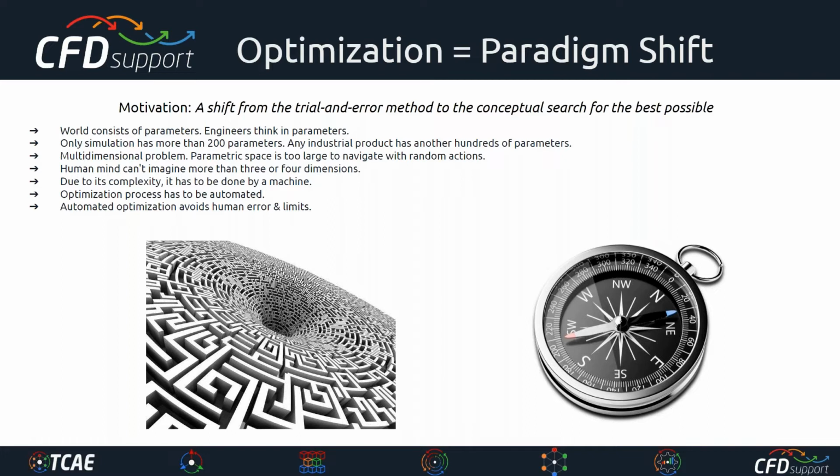So there are definitely hundreds of parameters which you can change, and if you change one, then you can follow the results, right? But if you change two, then you are not sure about the effect, about the impact on the results, because there's no measure, there's no way to measure it, right? So with simulations, we are definitely speaking about a multi-dimensional problem. The parametric space is too large to navigate with random actions or one or two actions. It has to be explored, and we have to navigate through it with sophisticated methods, right?